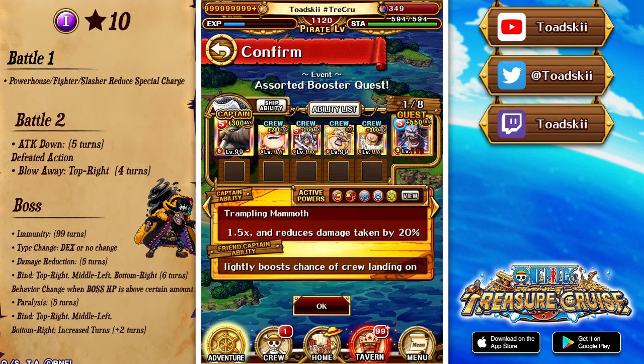And the bind is only for 6 turns, but after level 30, it will become an 8-turn bind, which means it's only 5-turn removal that you actually need. Either way, Charlotte Linlin deals with all of that, packaged up together with a friend Captain Kaido, which boosts the whole team, and it ends up working relatively effectively. And we have both Psy and Strength characters to deal with whatever color the boss will actually turn into.